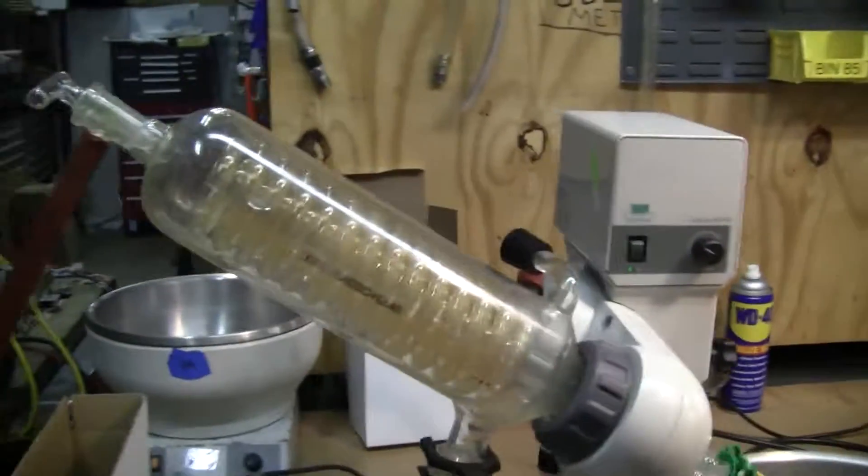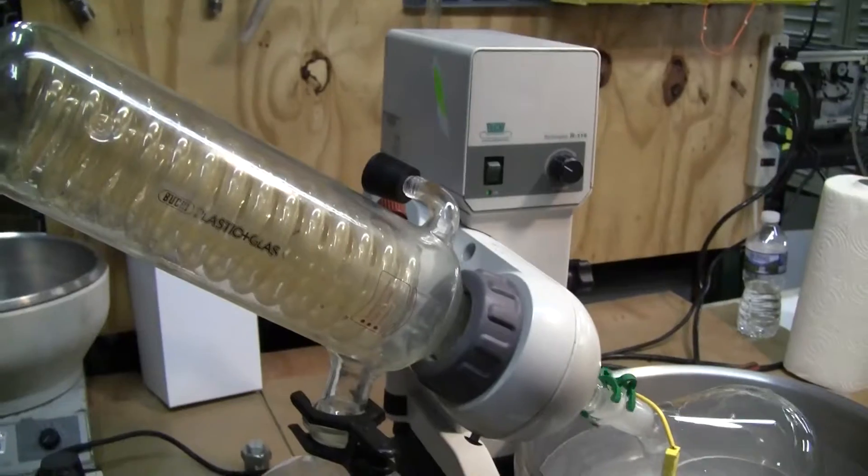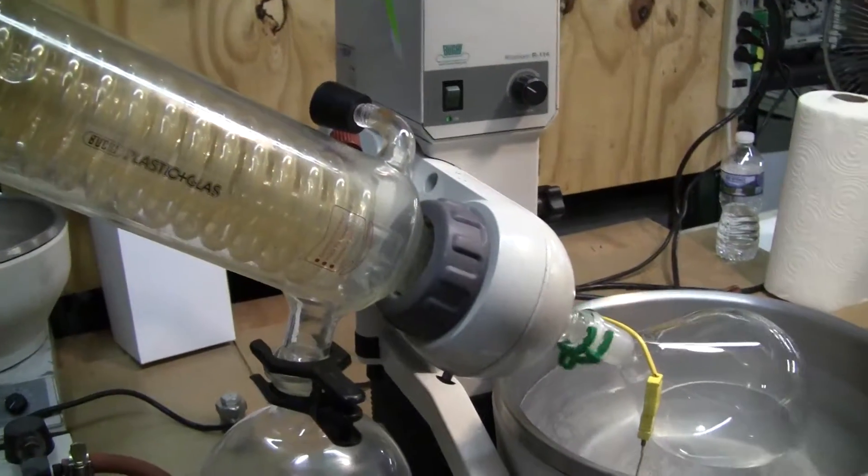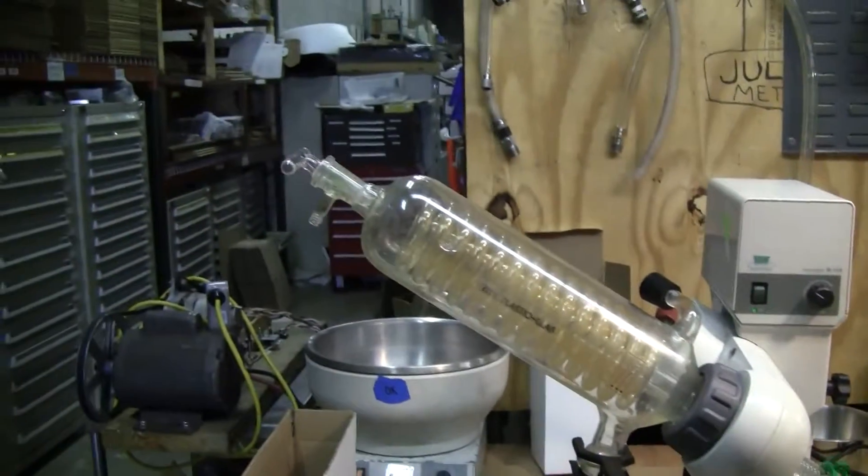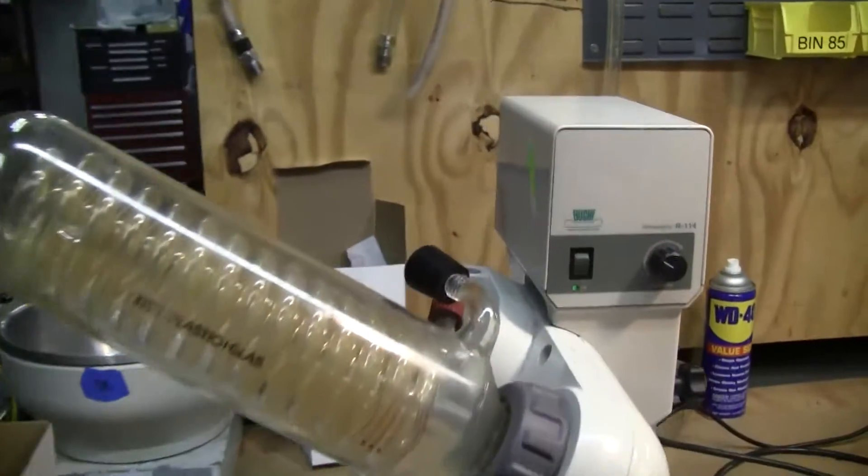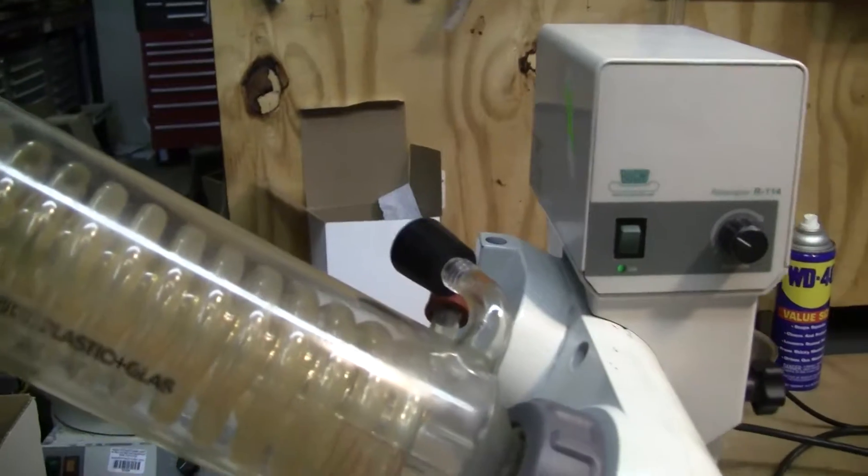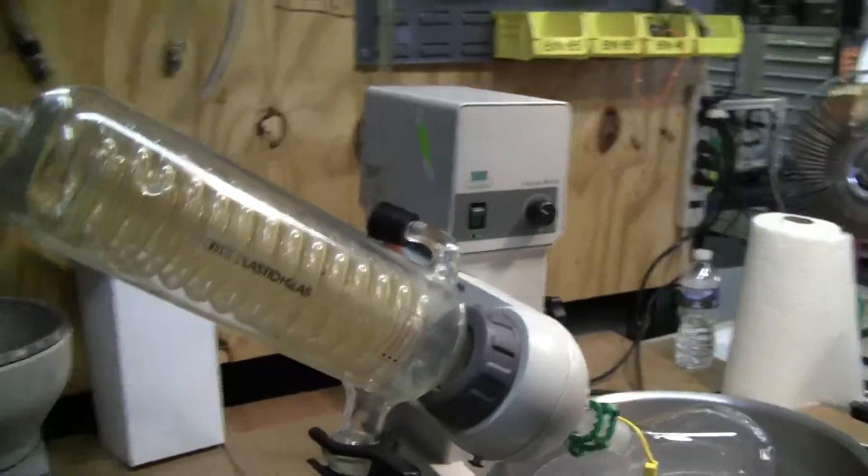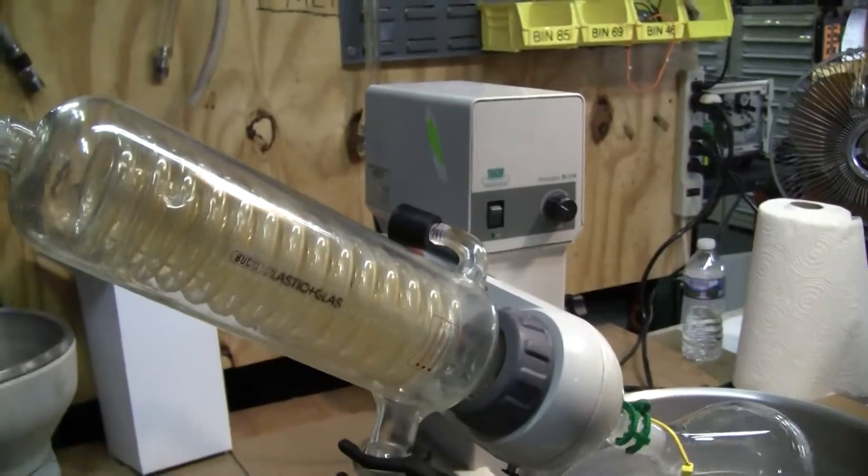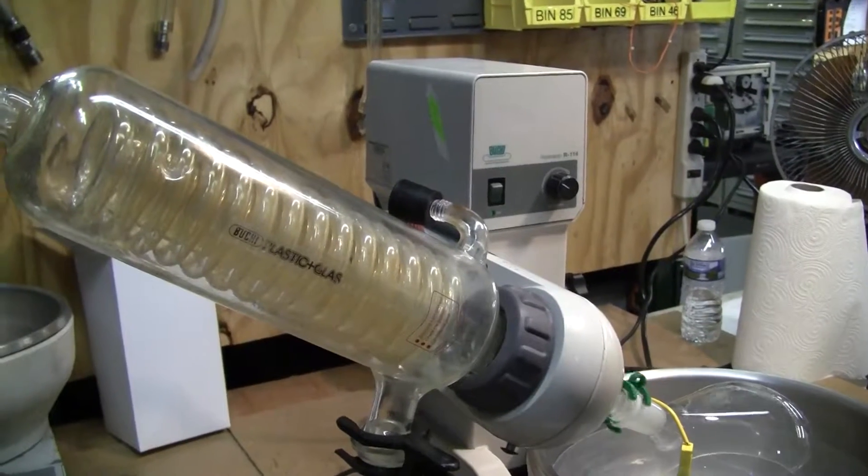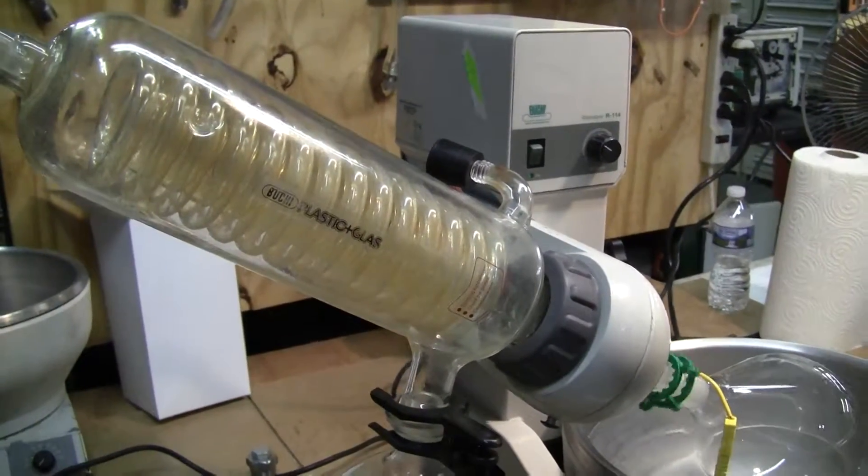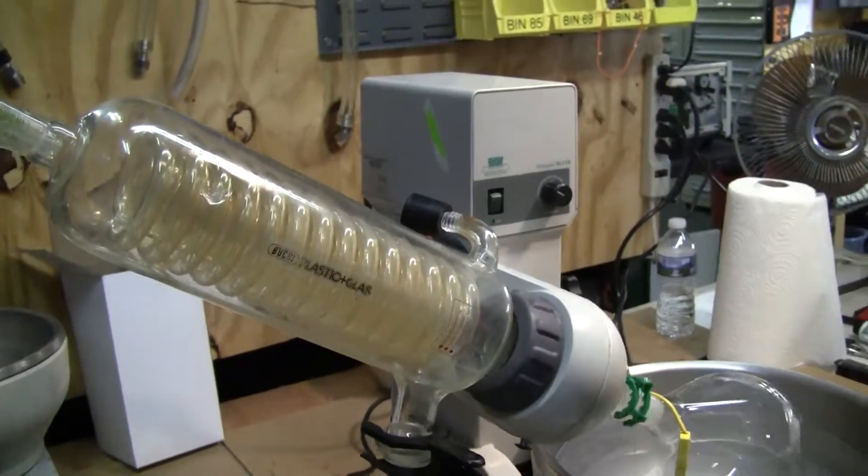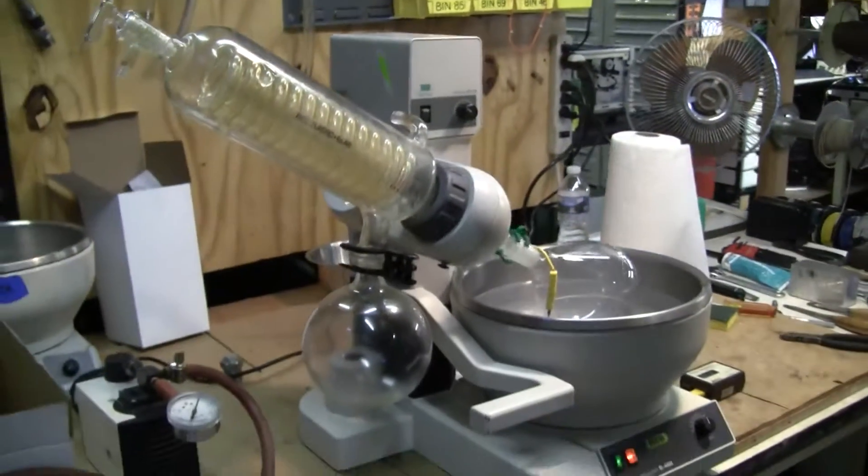I'll show you now how the vacuum is actually holding. I've taken off the vacuum line. I have a rubber stopper here and I'll let the pressure go and you'll see the stopper fall. And there we go.